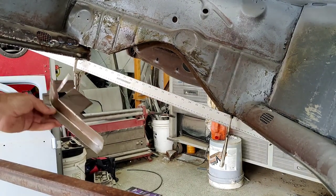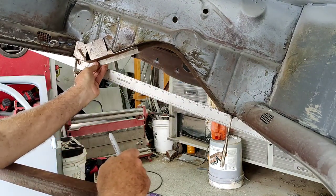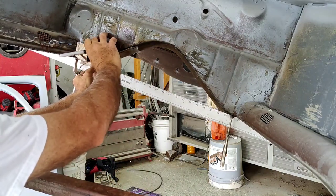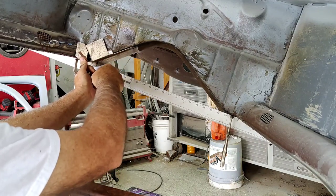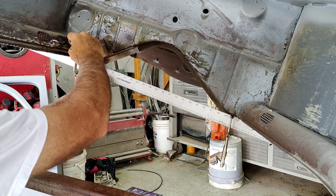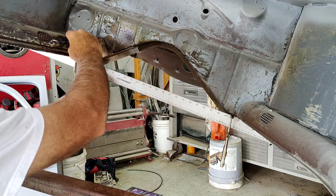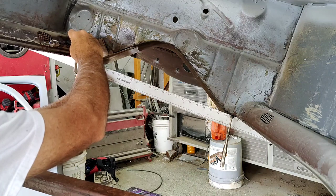All right, so I am just a little bit short here. Like I said, it wasn't quite a long enough piece. I'm kind of thinking it might not be. A lot of ways to fix that. You can weld another piece on here, make it longer, and then try and make it all perfect if you want. That's up to you. I'm not doing it.